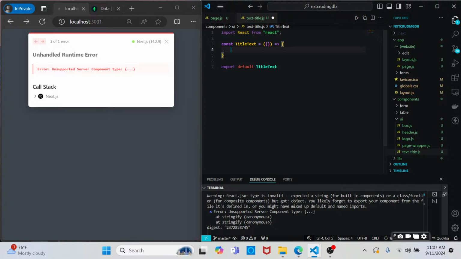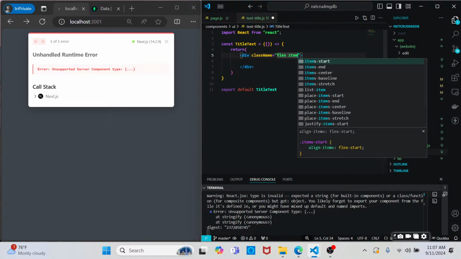So let's go back to the title text file and let's add in a return statement and parentheses. And what we want first is to begin to style the layout of the title text. So we'll add a div to begin with, and we'll give it a class name, and we'll set it to flex. We'll set the items to center.